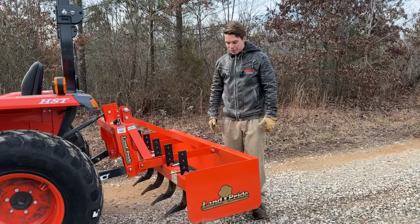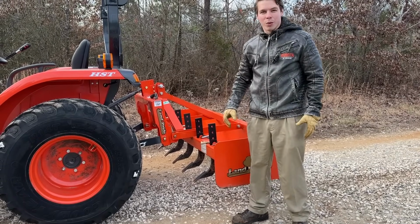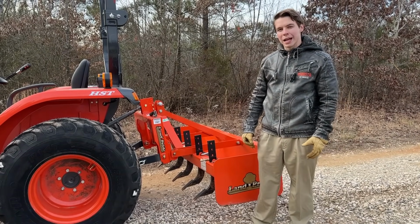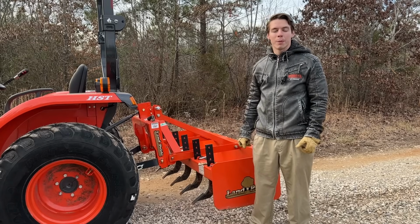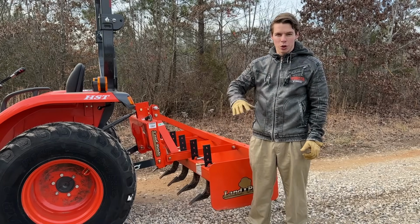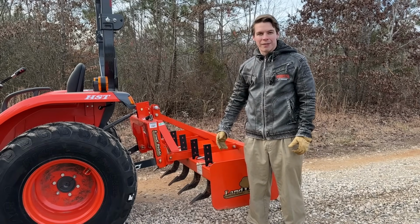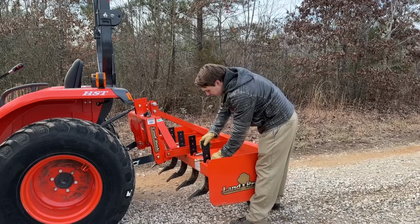But for right now, what I'm going to do is probably drop these ripper shanks down one more for the first pass. I'm going to show you guys that you can dig up that top surface. Most of the time, you probably won't use these ripper shanks. We probably won't on the grading scraper because it's resurfacing. But it's going to bring up that level. So it's very easy to adjust.